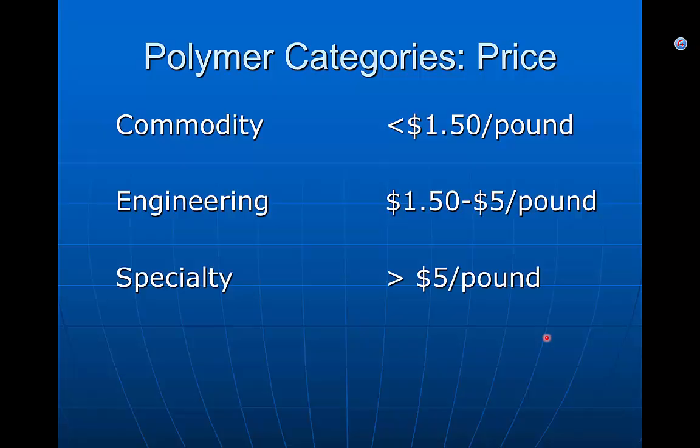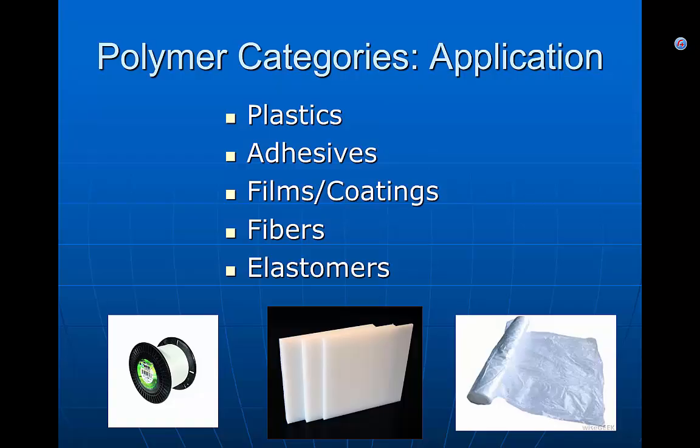And then you have finally specialty materials, specialty polymers, and these run upwards of $5 a pound, and they can run literally to $1,000 a pound. And these may be specialized electronic materials, very unusual adhesives, or sealants. You run into medical polymers, materials used in the body or for drug delivery. And these can carry very, very high price tags. And often you're quite happy to pay the price because they're specialty and they allow you to do things there's no other way to do. And so the economics of these things are a little different than your consumer goods.